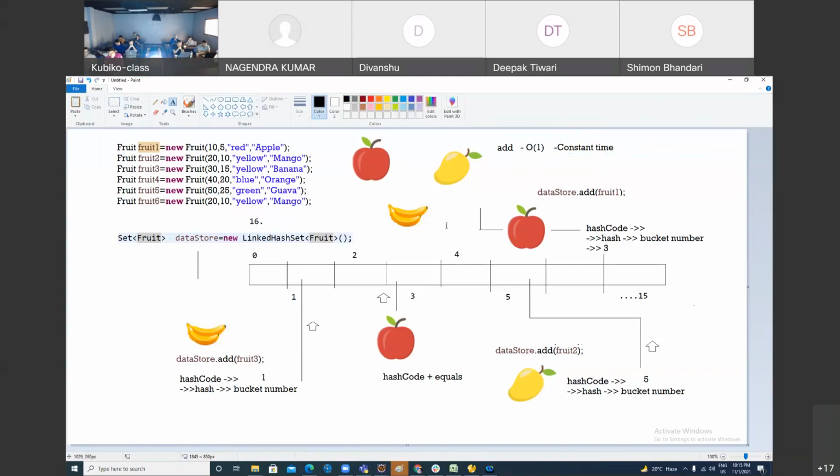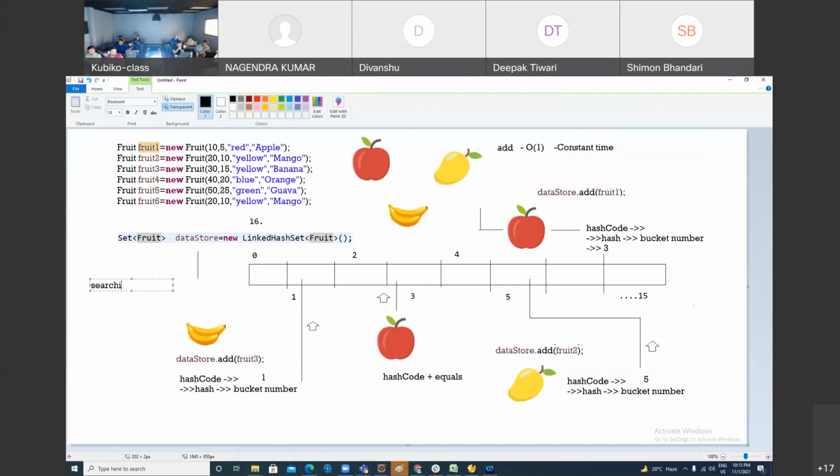Suppose you are performing a search operation. Let me tell you how searching takes place and why the set is the champion for search operation. Set is excellent for searching. So let me show you what the searching cost, the searching time complexity is. Any guess? Can you prove it? The answer is no.